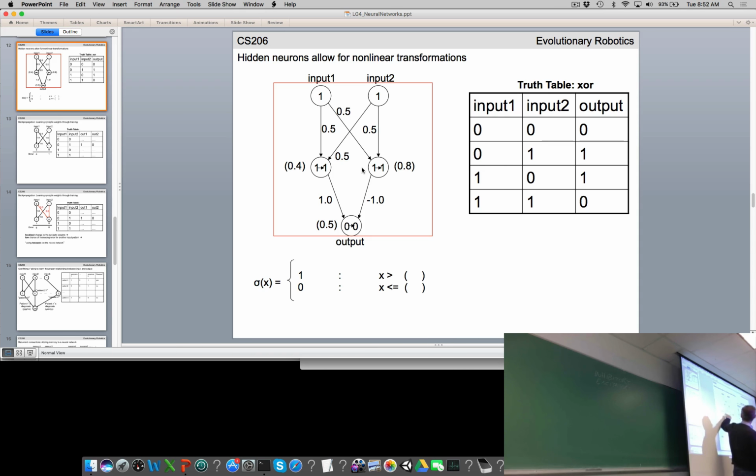These flow through. Remember, this one is computing the OR function. So the OR function is set to 1 when both inputs are 1. This neuron is computing the AND function. So 1 times 0.5 plus 1 times 0.5 is 1. 1 is above the threshold of 0.8. So the final value of this neuron is 1.